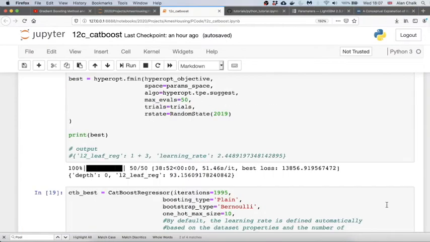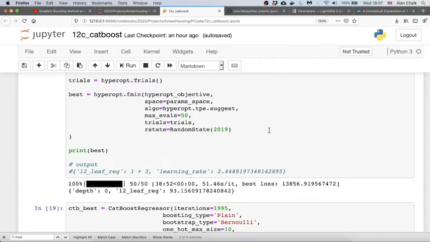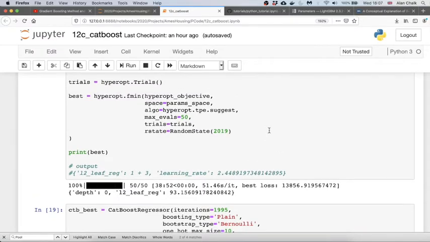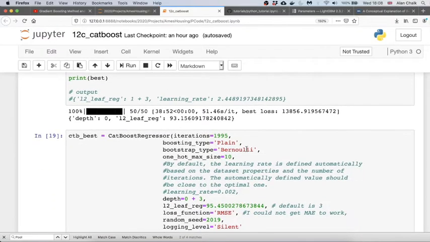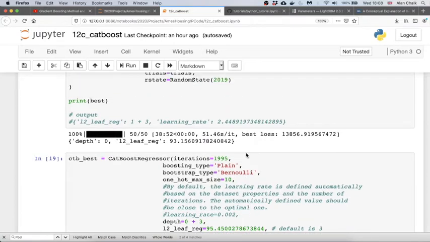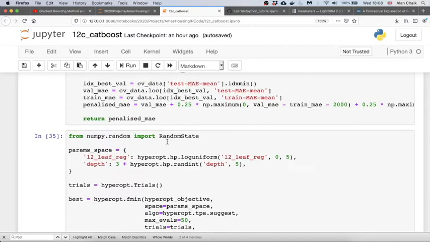Here we go. Well, that took a very long time. It must have been at least an hour or two since I set that running, but it's done 50 sets of cross-validation. Let's see what the best model is. Depth 0, which means 0 above the 3 that I started it off with, and a fairly high leaf regularization of 93. If you remember, we set leaf regularization like this.